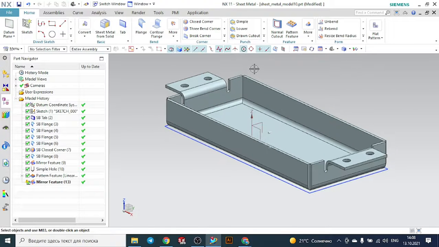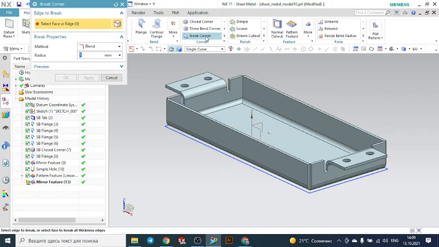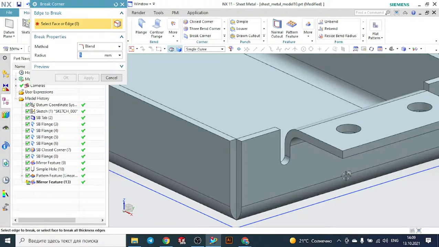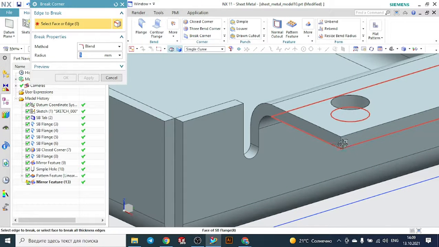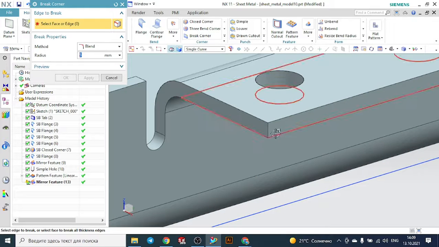Here we also have one option called break corner. It is what we have seen in the modeling, making the edge blend on sharp corners. So select the break corner. In this case I would like to make the edge blend on this corner. It is not selecting, sorry.